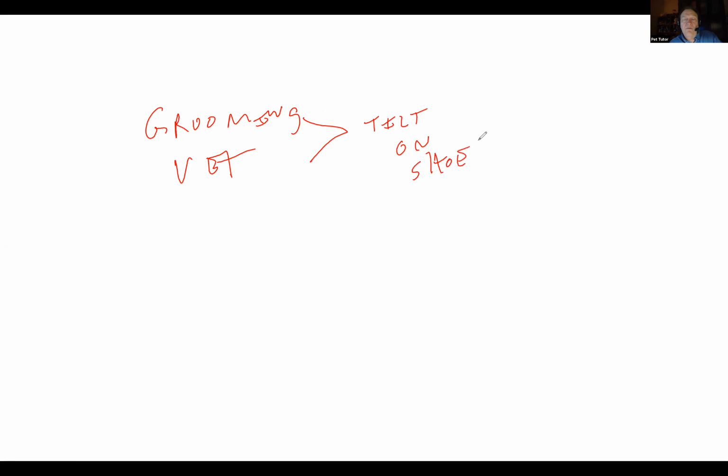Grooming, or vet care. We've been seeing more people use it for hands-free work. The way you can use it in these applications is in tilt mode on your shoe. I know a couple of examples. Julie Shaw up in West Lafayette. Julie's a great trainer and vet tech. She worked at Purdue Veterinary Center for a number of years, but she puts it on her shoe, and they use it a lot in grooming exercises.